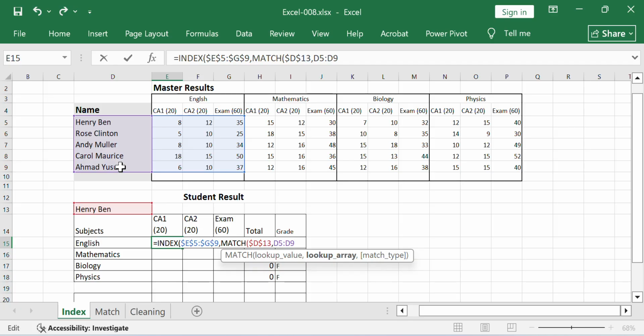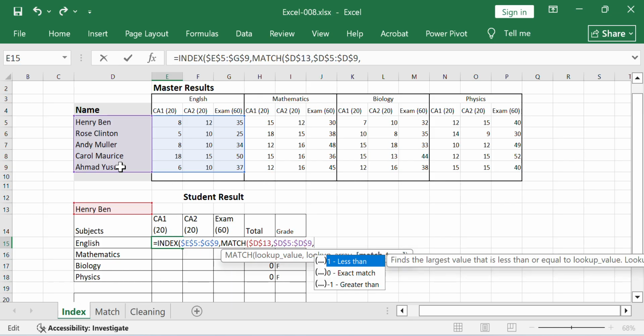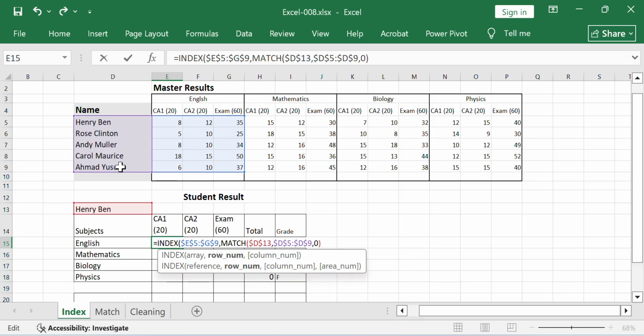Okay, so change it to absolute reference. Exact match, that's 0, comma. Then the second thing we want to match is the CA1, CA2, and exam.